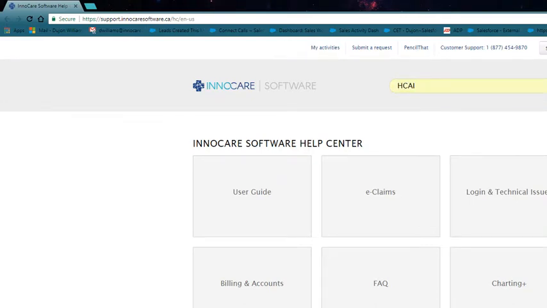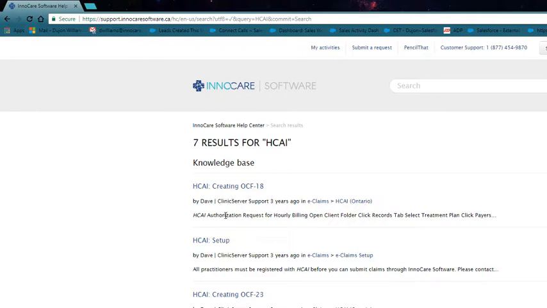So if you forgot to do a form of billing and our support staff is closed for the evening, which as I mentioned is closed at 10, you can quickly go in and just take a look and play around with it and see what you will be able to figure out. Which is great to do because it's very user friendly. It doesn't take long to get your hand around it and just start using it.